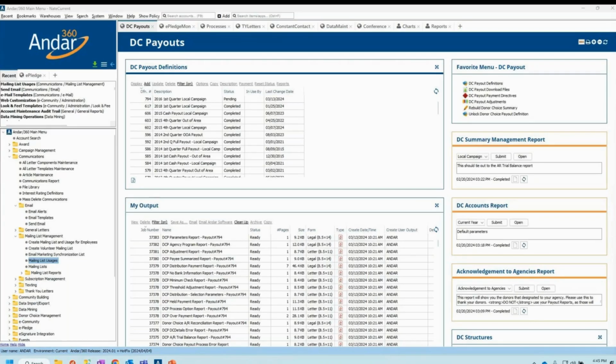Microsoft 365 has a very specific limit on how many emails you can send out. I believe it's 1,000. It could be 10,000. I don't know, but that's a Microsoft 365 thing. If you use something like SendGrid or any of those other services that push emails out, they have their own limits. Maybe they're limited by different tiers. So it's not a limitation in Andar. It's a limitation by whatever email service you're using.